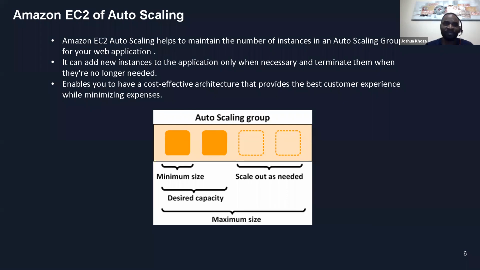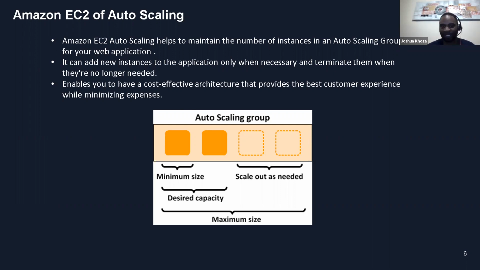In the illustration image I put there, you can define the minimum size and the desired capacity. The minimum size is a threshold to say it cannot go below 1, for instance. The desired capacity is the capacity that you want your auto scaling to start with. We'll look at the difference between the minimum and desired capacity when we do the demo.